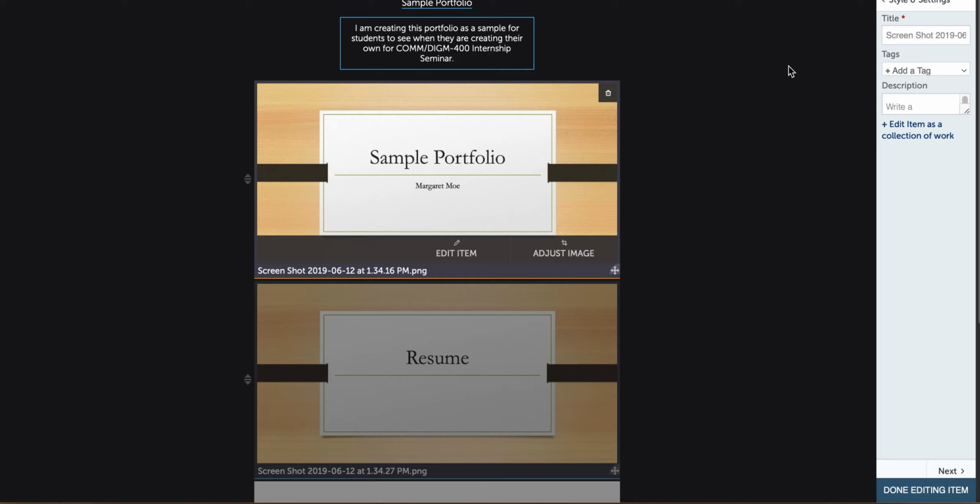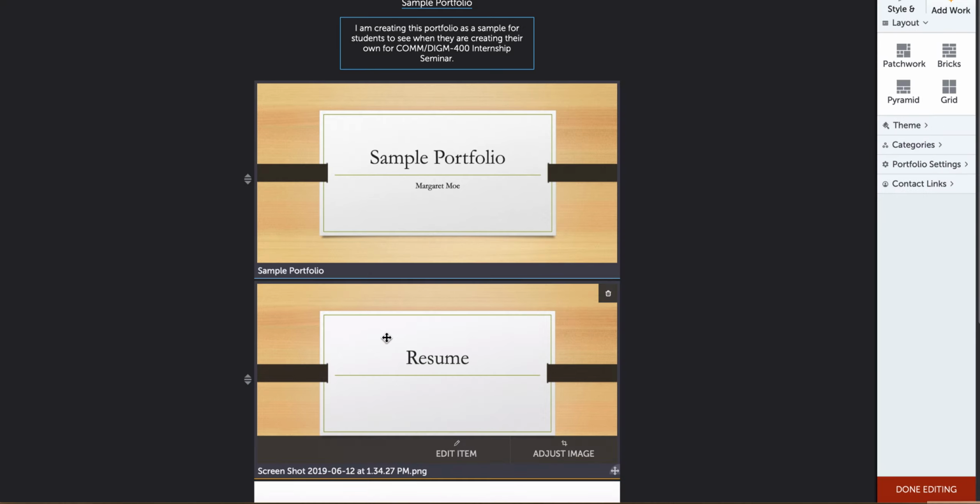So I'm going to double click on it, and if you come over here, you can see there's a title. So I am just going to title it Sample Portfolio, and get rid of the screenshot date. Okay, I'm going to go to the bottom here and say I'm done editing the item. So now my title is changed. I'll need to do this on all of them.